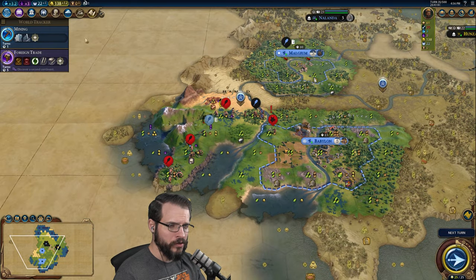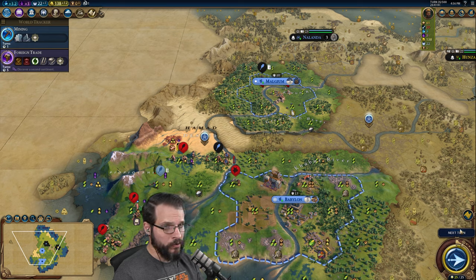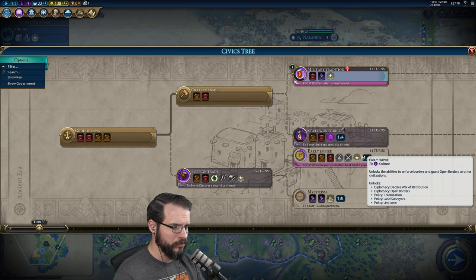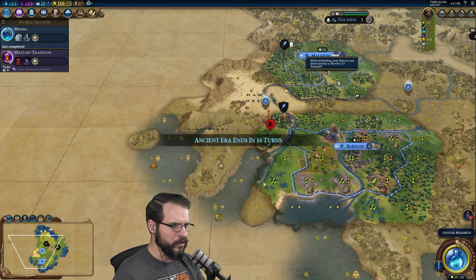In fact, we're only 2 gold away from being able to buy us another unit, which we probably will here in just a second. Most likely a slinger, because if we can kill some units with a slinger, we'll get that Eureka. I do want to swap over here to military tradition, though. Okay, so that's expected, not a problem.